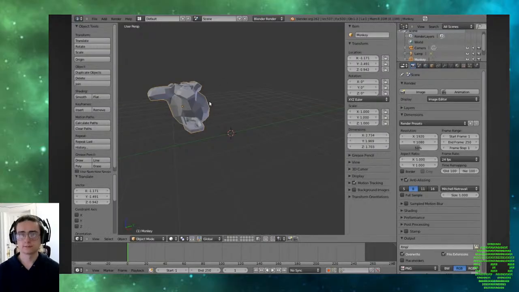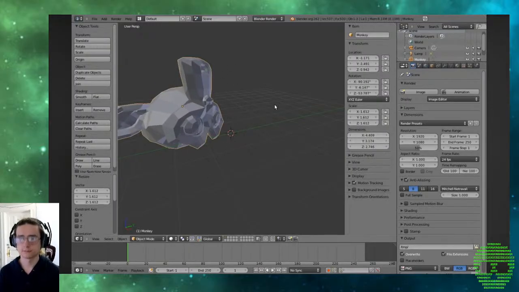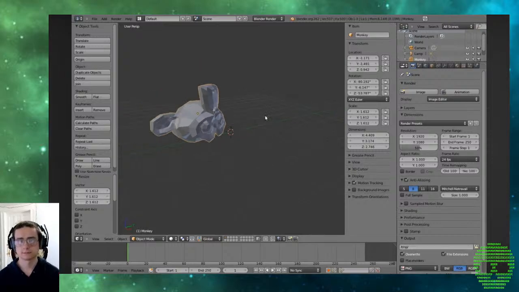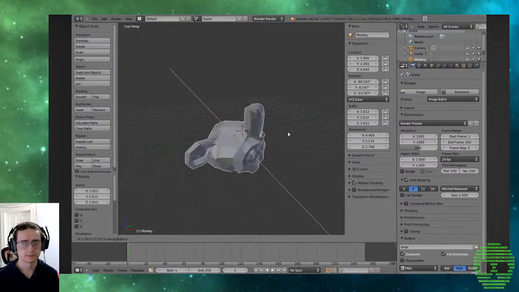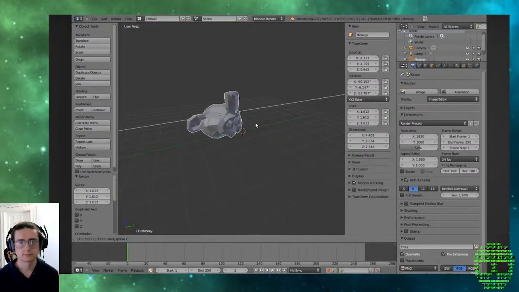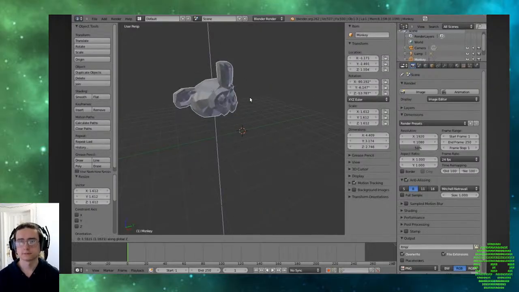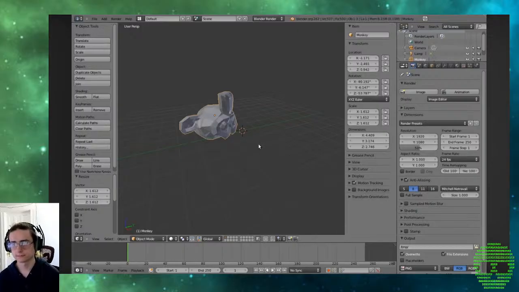Next, I almost never use the transform widgets. Instead, I use the G, R, and S hotkeys to grab, rotate, and scale things. The seeming downside to these hotkeys is the matter of restricting the motion to specific axes. But that turns out to be pretty easy. While you're in the middle of grabbing, rotating, or scaling something, you simply press X, Y, or Z on the keyboard to restrict it to that axis. By default, it restricts the motion using world space axes, but if you press one of the keys twice, it will restrict it in the space selected in this menu, which I usually have set to normal.